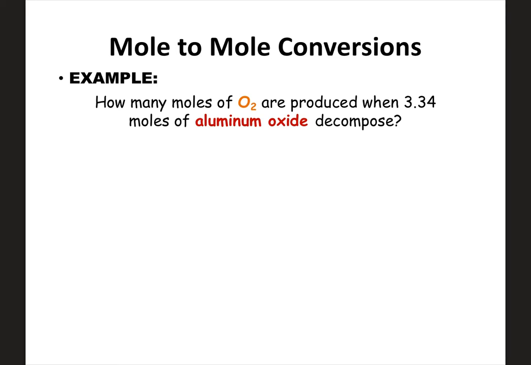I switched substances, so I immediately know this is stoich, so I immediately know I need to write the balanced equation. So you have to sift through your problem to figure out what's actually happening. If you look at this, it's telling you the O2 is produced when aluminum oxide is decomposing. So I'm starting with the aluminum oxide and it's breaking down. So how are you going to get the formula for aluminum oxide?